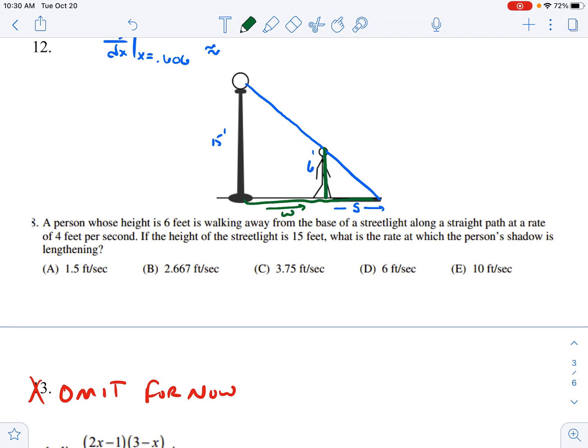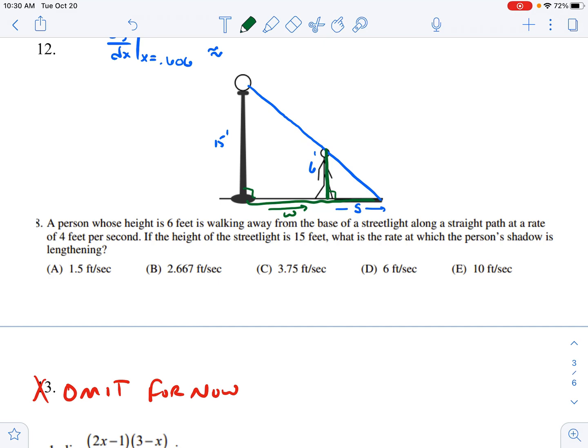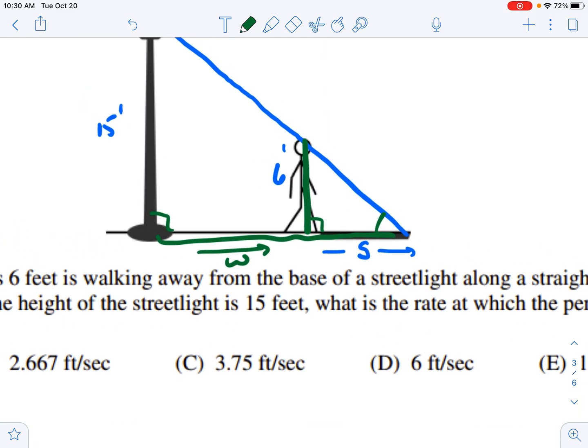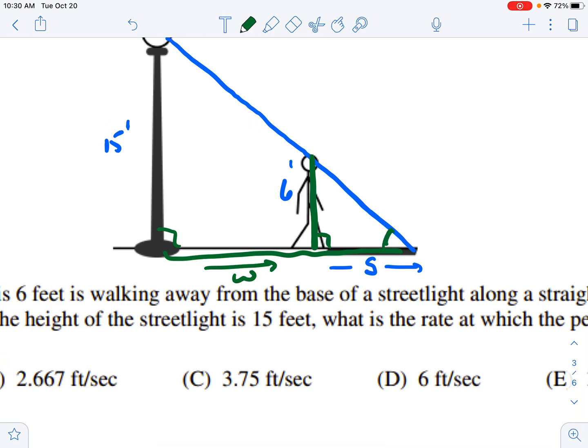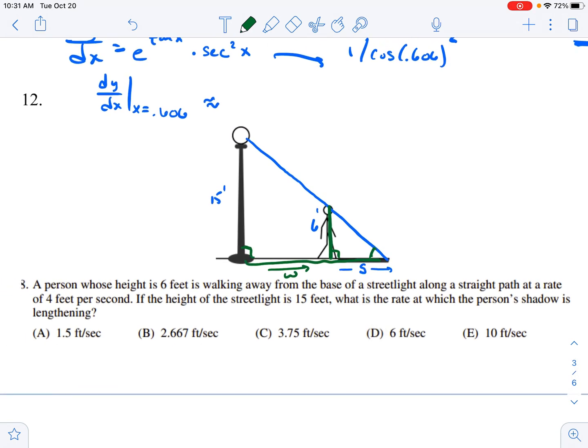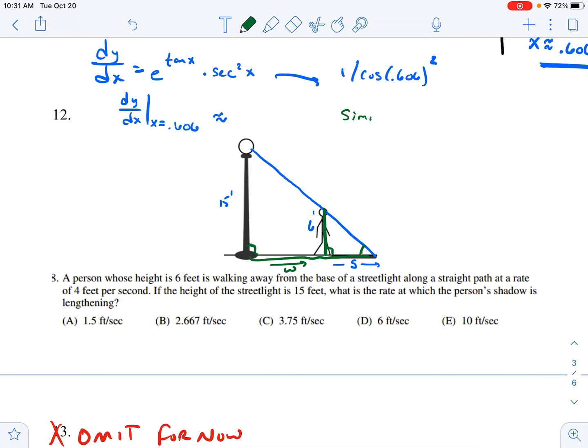And what we kind of have here are similar right triangles. And got to go back to geometry to remember, if you have similar triangles, right? Angle, angle makes similar. Clearly both big and little triangle share that angle. They've both got a 90-degree angle, so they are similar. And so with similar triangles, sides form proportions. And this is what's going to allow us to get things together now.